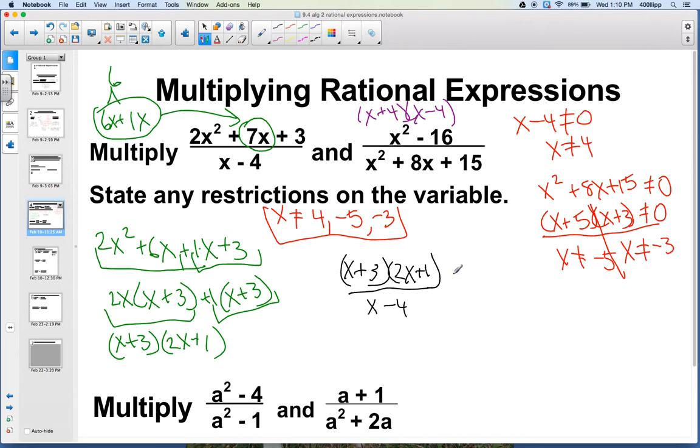Then we have this one being factored, we're multiplying it, so times x plus 4, x minus 4, all over this one we factored over here as an x plus 5 and an x plus 3. Okay, so now since we already found our restrictions, we can go ahead and cancel things out. If it's in the top and in the bottom, we can just cancel it out right away. Okay, so we have x minus 4 here and an x minus 4 here. That cancels. We have an x plus 3 over an x plus 3. That cancels. And that's it there.